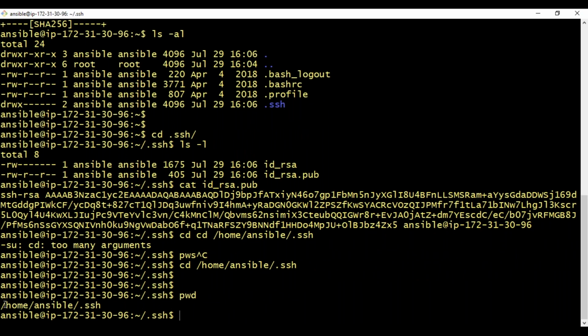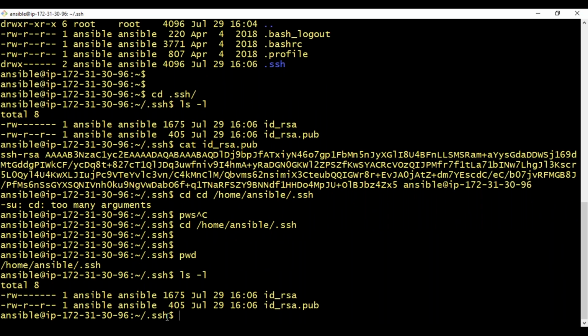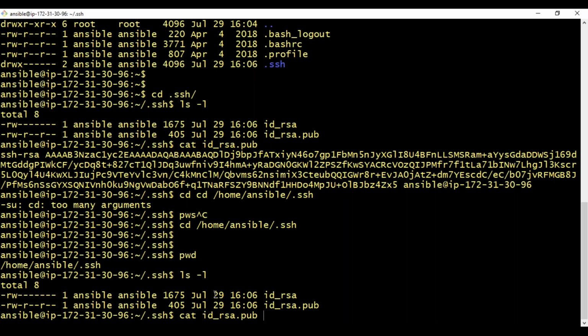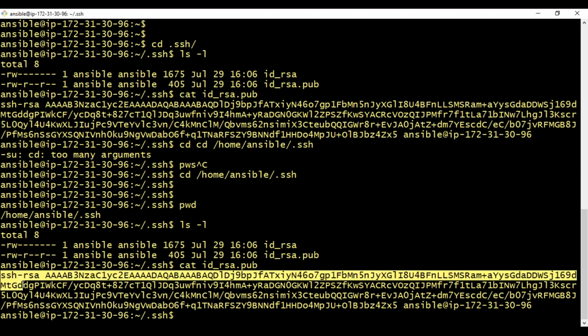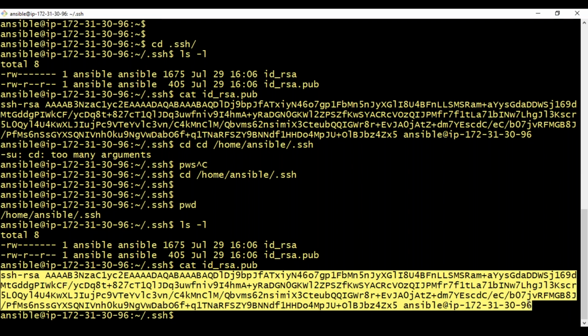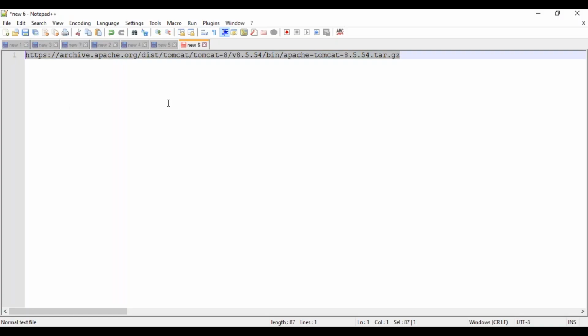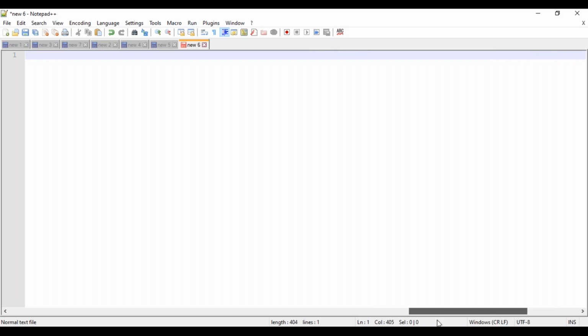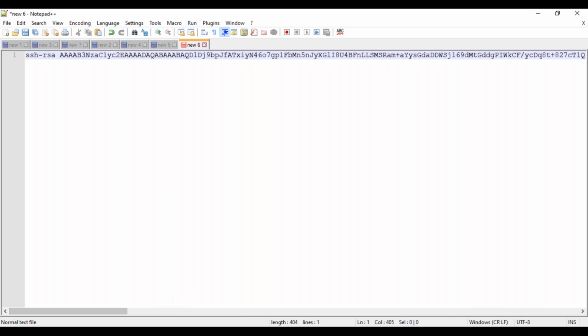You can see that I'm in the /home/ansible/.ssh folder, and within it you have a .pub file. That is why it says cat the .pub file, right? Now copy the content. Let's say I'm going to the controller machine to copy the content. Whatever the content is here, ensure that you copy it carefully, team, and copy it to the notepad. Ensure that it is in a single line. Don't use unnecessary spaces. So ensure that it is properly copied. Be very careful.